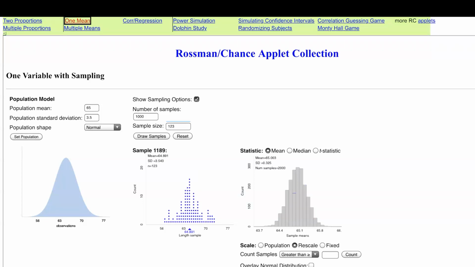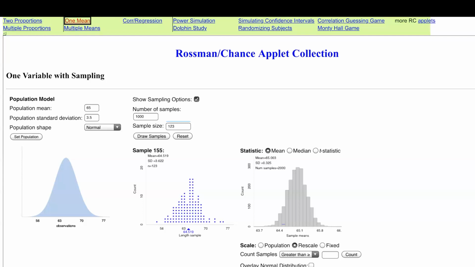In the middle, we have a sample distribution, and right now it's the most recent sample, but if I click anywhere in the gray graph on the right, I can see individual samples. So here's sample 1101. Here's sample 155. So we have a sample distribution, so there are 123 dots in that middle picture that got pulled out of the hypothetical population on the left at random and put into this distribution.